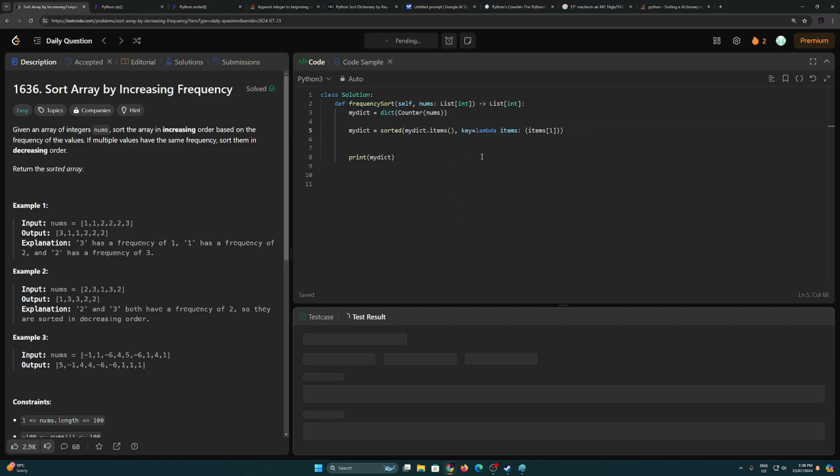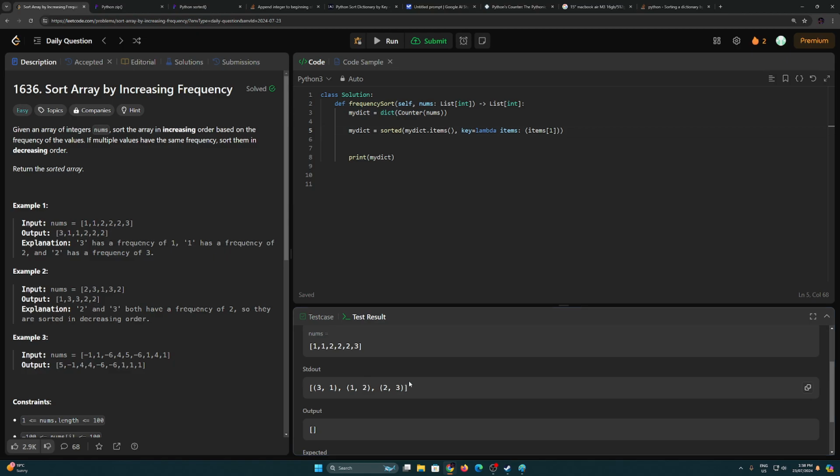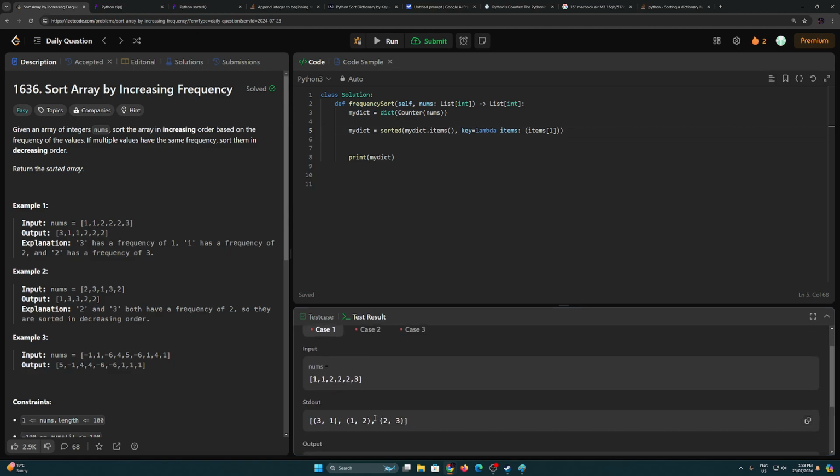So if I run this, it's going to sort based on the frequency in ascending order, which is what we want. So 3, 1, we need 1, 3. Then 1, 2, we need 2 1s. Then 2, 3, we need 3 2s. So for this one, it'll work.